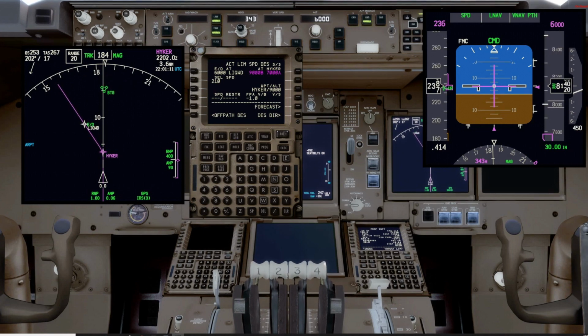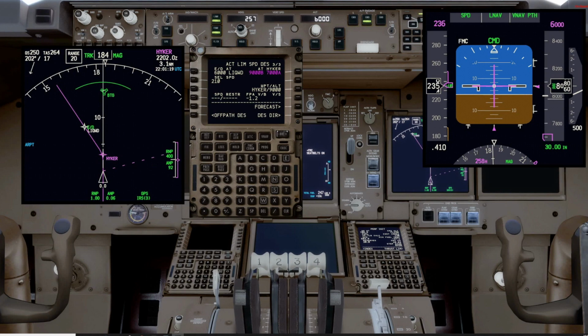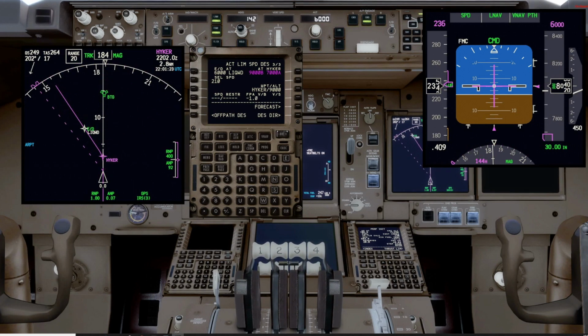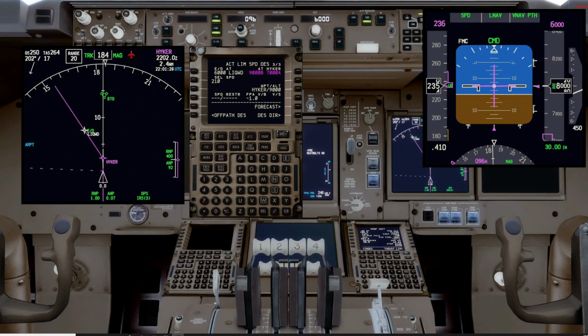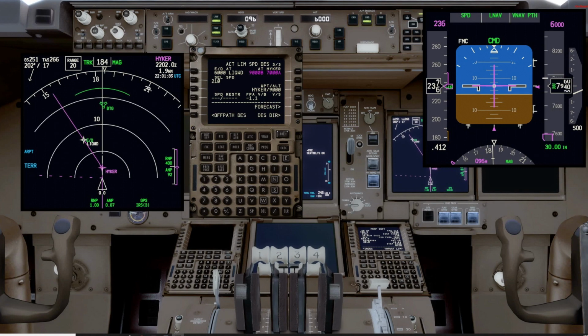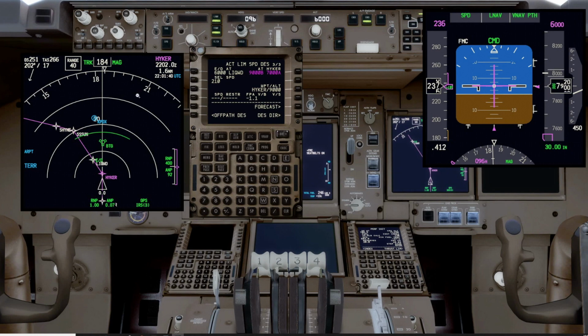And I'm going to get ready to take the heading and move off the path. I should have had that in front of me, but I've been yakking. So I'm going to take that heading bug and move it, let's move it out here somewhere. Actually, I better go to terrain and make sure there's no problem, because there are hills around here. So let's bring this down a little bit. Let's go to terrain. And I'll bring my range up a little bit so we can see. Let's see what terrain we got here.